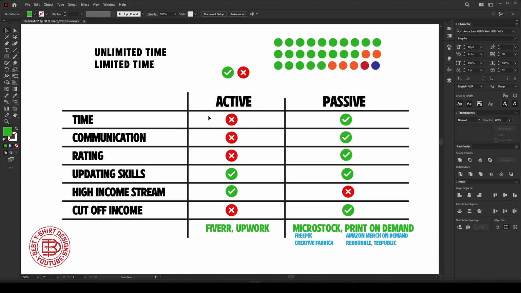So by this chart, I am not saying that an active marketplace is bad. It is made for those who have some issues with time. Let's say for me, I am a full-time freelancer. That means I am giving everything to my marketplace profiles. I stay online 12 to 14 hours every day. In 24 hours, I am active about 14 hours. The remaining 10 hours, I am sleeping and doing other stuff. So if you are someone who can give your full time to freelancing, then an active marketplace is the best option for you. And passive sites are good for those who don't have that much time in hand.